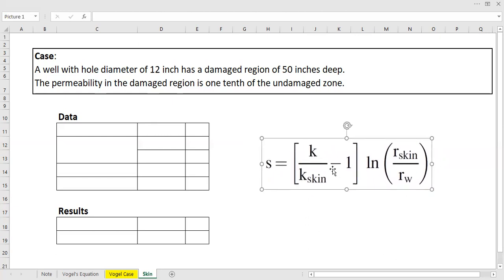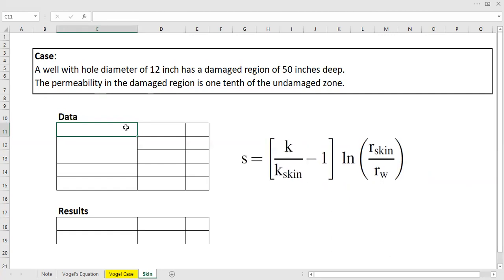Okay, so we will go to the first part. It's about Excel skill. It's very easy, right? So I will just show you. In this first part, we will list down all the data and also the template for the results. Maybe as an engineer, you want to create your own Excel calculator so that you can use the template again and again to solve your problems. In this case, we have a skin factor issue and let's say I want to create a calculator to calculate the skin. I will just create it, okay? That's why I will create the template now. That's why Excel skill is important.